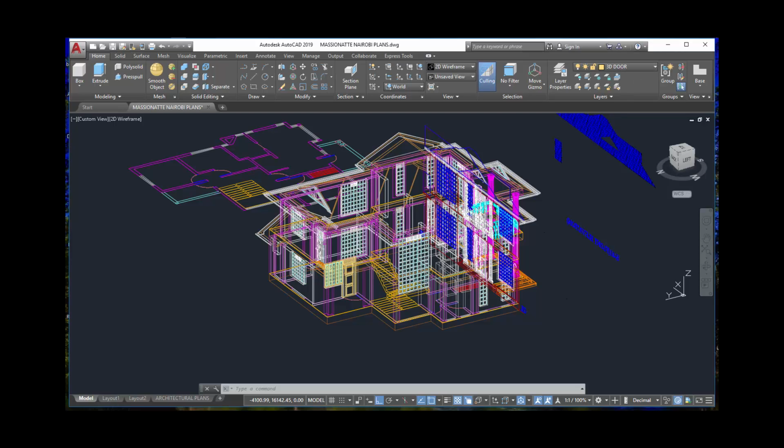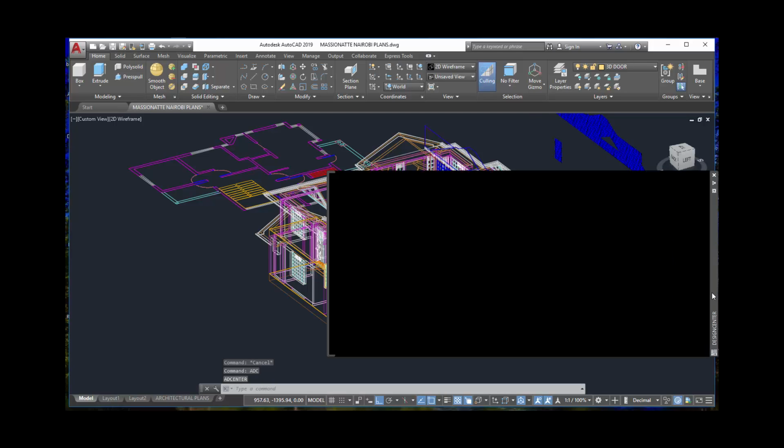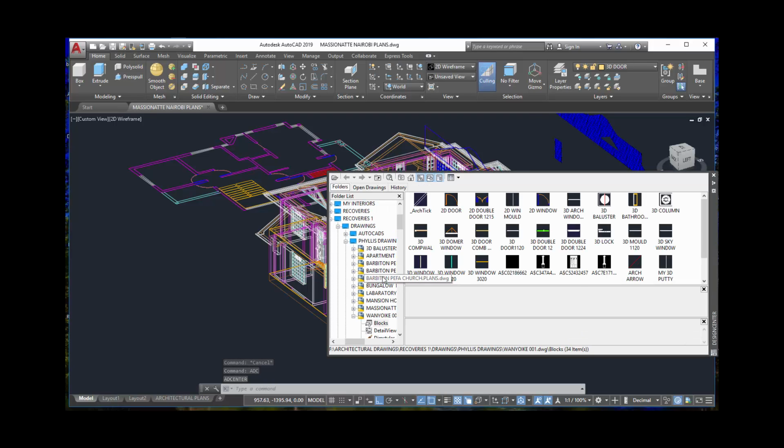So in that case, ADC for design center. I'll hover here, then I'll look for that layer.